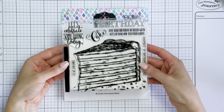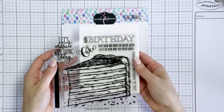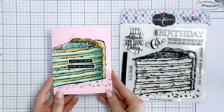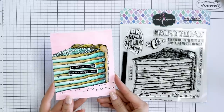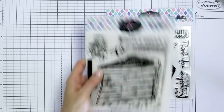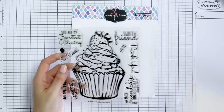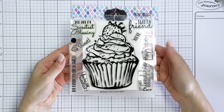I love to color but I'm not an expert, so I try to get all the help I can, and having that detail on these images is very practical. I have three sets from this series: the Sweetest Birthday Cone is the one with the ice cream, Birthday Cake is the one with the cake, and Sweet Friend Cupcake is the one with the cupcake. Because of the size of these images you have the freedom to really go to town with your favorite coloring mediums and add as many details as you like. You also have a lot of room to add in more detail with a white pen, glossy accents, or even some glitter for a nice sugary finish.